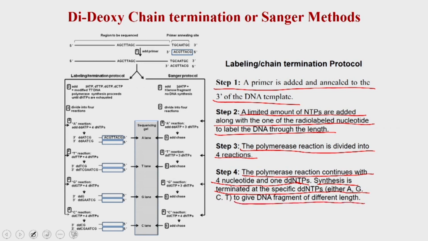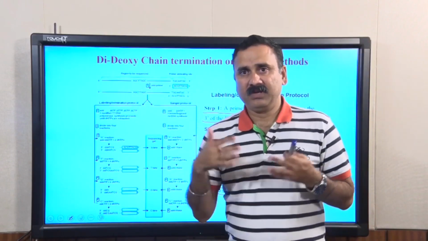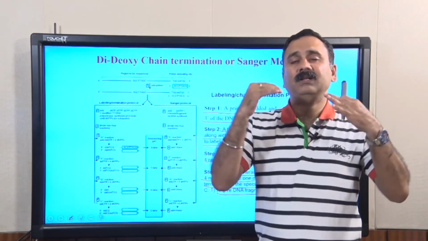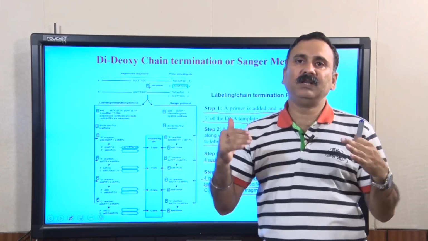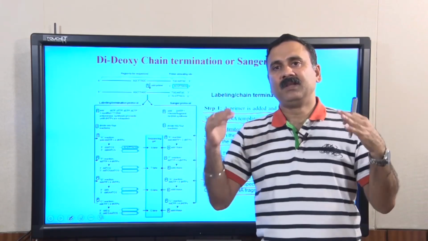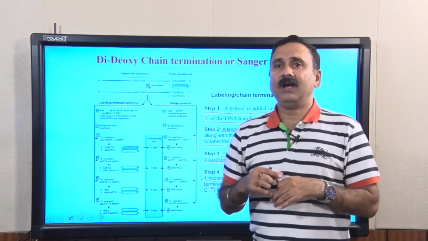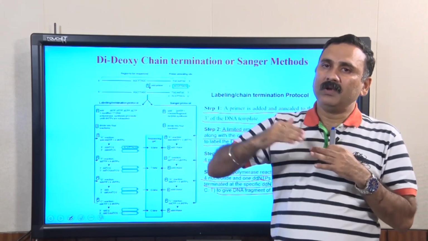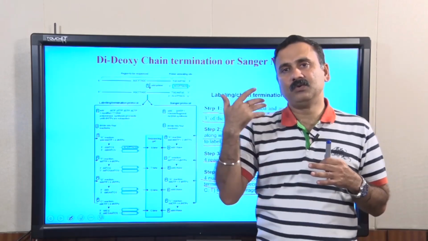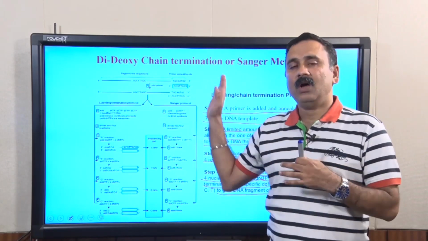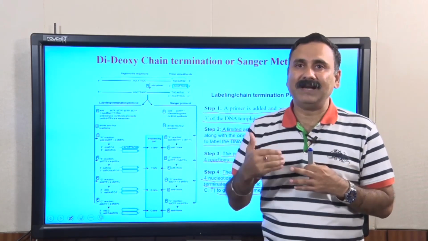Now, once you follow the protocols, whether it is Sanger's protocol or the termination protocol, you are going to get the DNA fragments, which means you are going to get the 4 reactions. Now, you run these 4 reactions onto high sensitivity sequencing gels, which are actually polyacrylamide gels, and once you run them, you separate these small stretches of DNA. Then you do the autoradiograms, because the primers are labeled, and that is going to give you the bands.